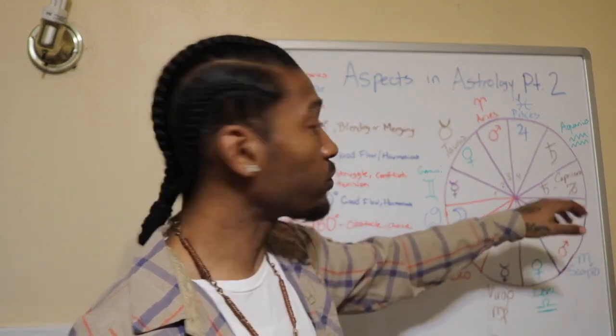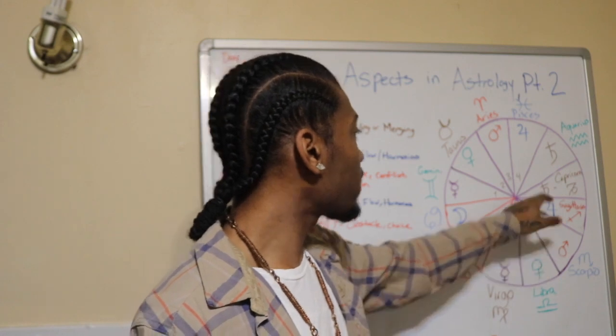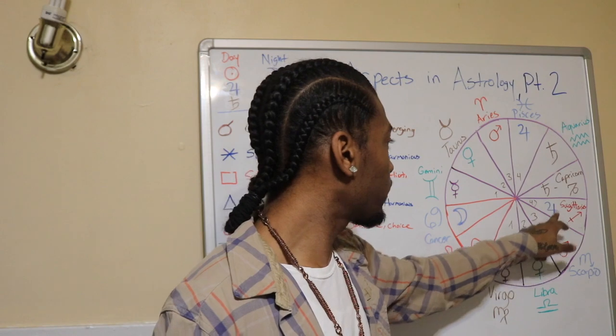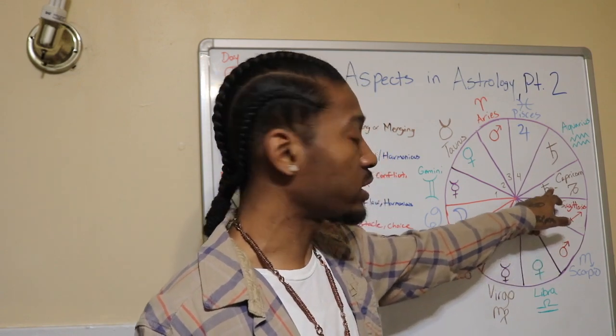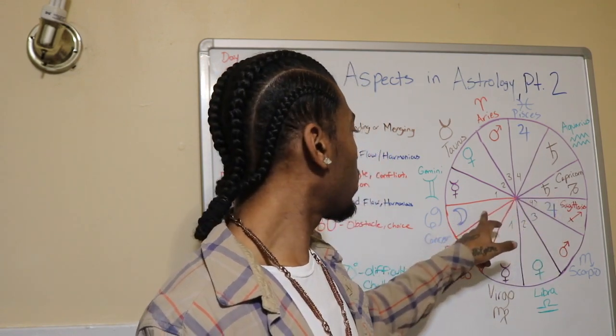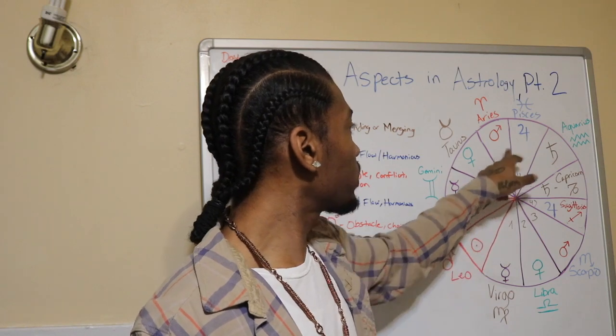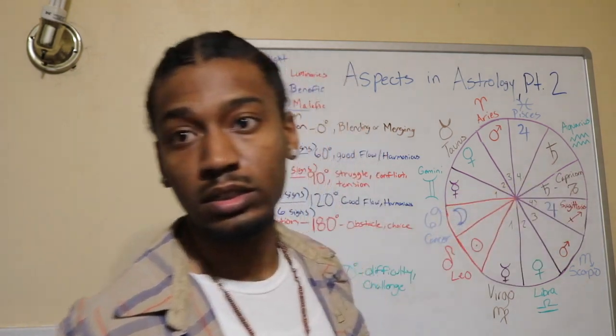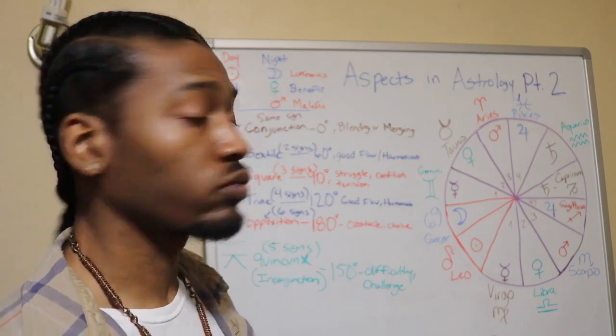And let's finish up with 5 signs away. We got Aquarius and Capricorn. So 1, 2, 3, 4, 5. Capricorn. This is a Saturn ruled sign. 1, 2, 3, 4, 5 from the moon. Aquarius, another Saturnian sign that's ruled, right?